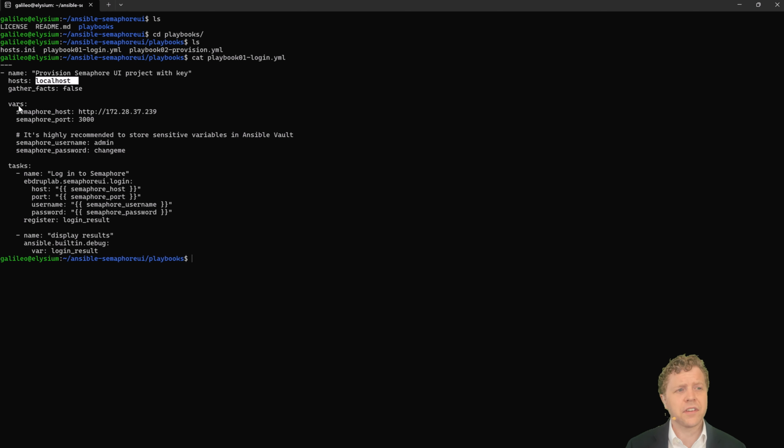Looking up at the top, vars, that would be the IP address, HTTP or HTTPS, to the Semaphore solution you have running. That's the port on the outside. So when you're running your Docker command and you do the -p x:y, where x would be like 3000 and y would be, say, 3000, this is the x side.